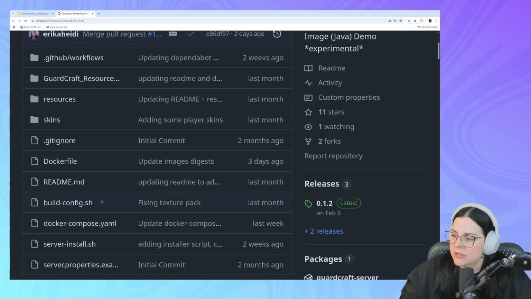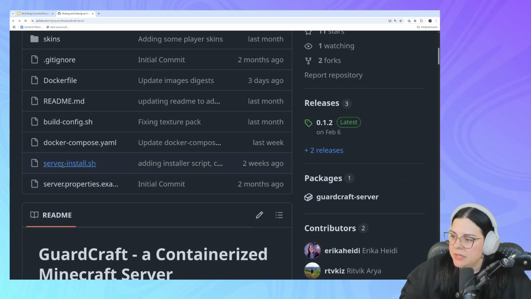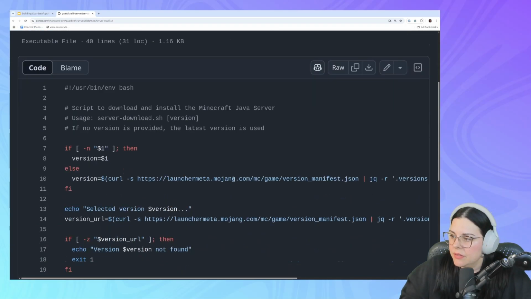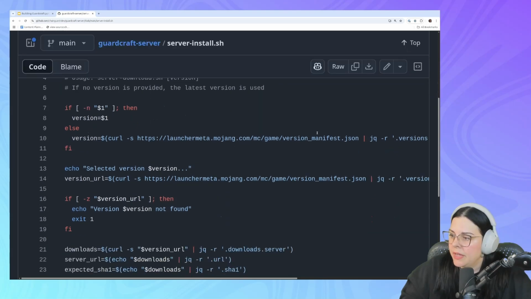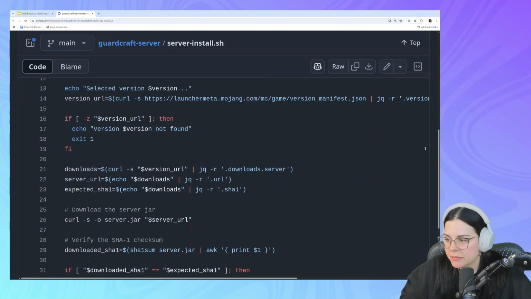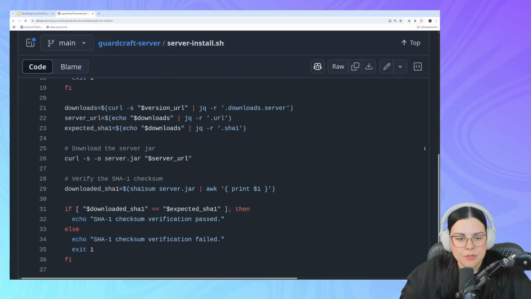And the other bash script is the server install. So I'm querying the Mojang API for the versions manifest, and then I find that version and do a new request to get the download artifacts from that.